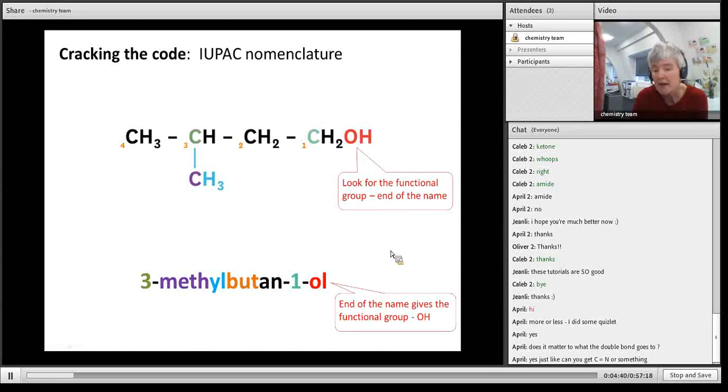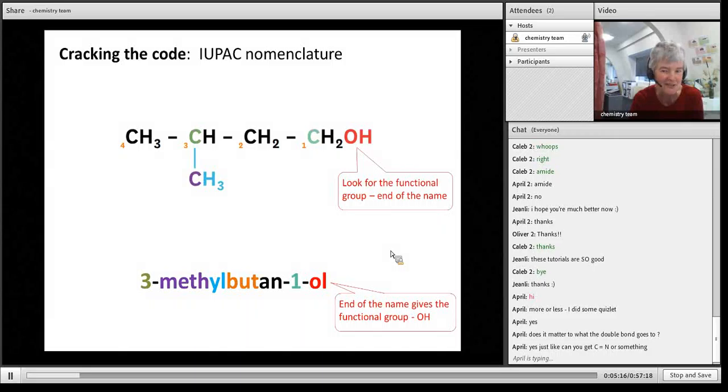Yeah, look, you can get a lot of other functional groups that you will learn at uni if you continue with chemistry. There's amines and amides and all sorts of things. Nitriles, that'll be a C triple bond N. You can get C double bond N. I don't think you can get a C double bond S. I don't think that happens. But you can get a CS single bond. So yeah, organic molecules are very weird and wonderful with lots of variations. But we just stick to our 11 functional groups for level 3.